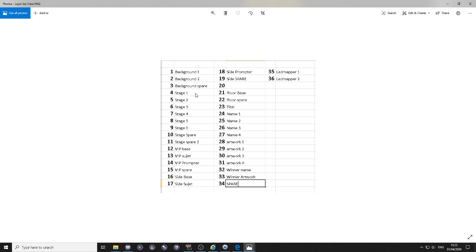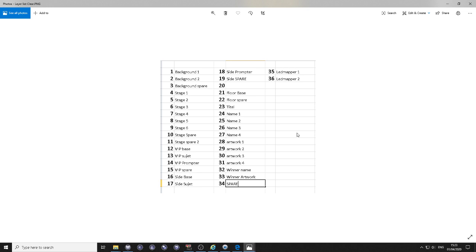Then I had 6 stage layers, because in the video you saw first from Loïc Notin, I had the banners, so I had 6 banners in total, meaning I could use a layer to control all 6 of them, or I could take 6 layers and control each banner with a different dimmer value, different color, different video. I would just have the flexibility to provide my client whatever he wants. Then I had a spare 1 and 2, just for extras.